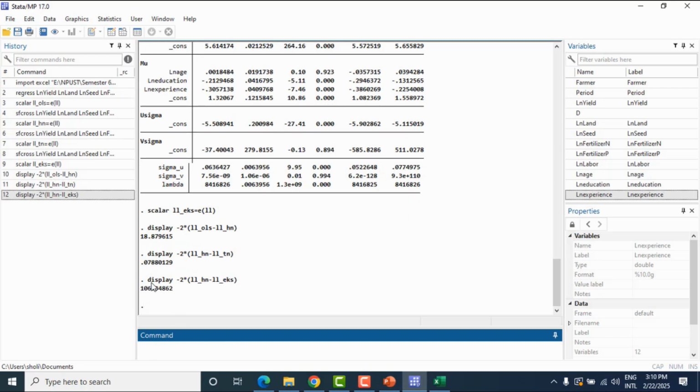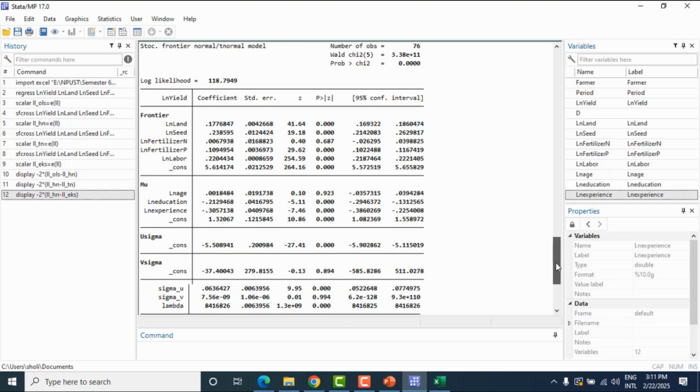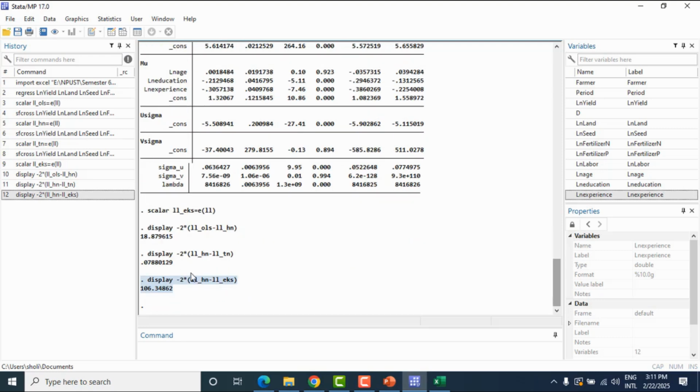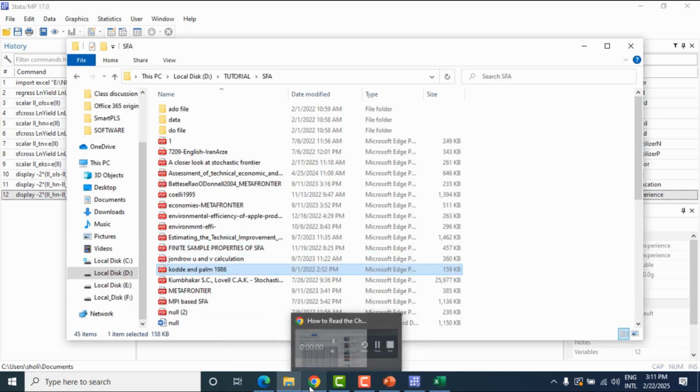Wow, the LR is very big here, 106. We check again in the chi-square table. For the degree of freedom, we can see here 1, 2, 3, and because the truncated normal adds 1, so 4.